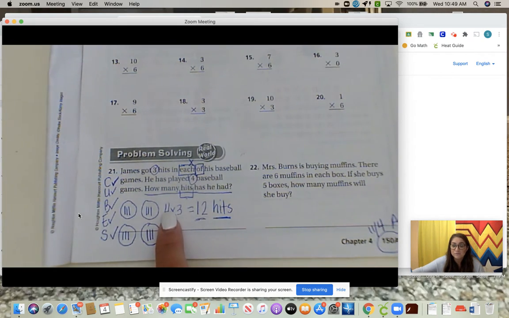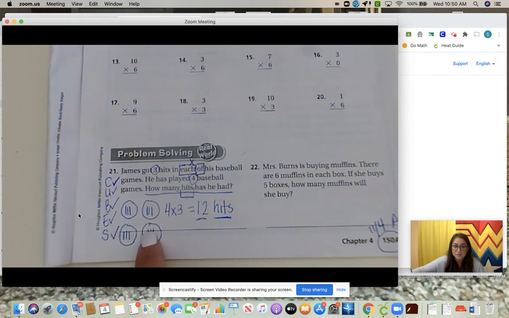The reason I put 4 first is that is the bigger picture. 4 are the baseball games. So you draw 4 circles. Well, what happens in those baseball games? That's our objects, 3. He gets 3 hits in each game. So those are our objects. So then we count it up. We solve 4 times 3 and we get 12. So evaluating is our picture and our multiplication equation. Now solving it is getting the answer of 12 and then labeling our answer hits. So that's CUBES.